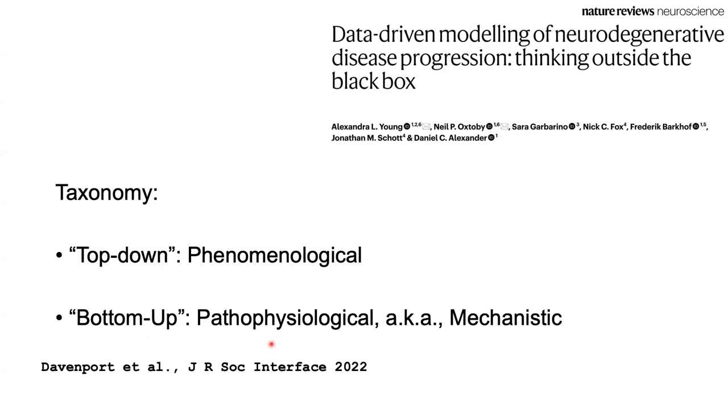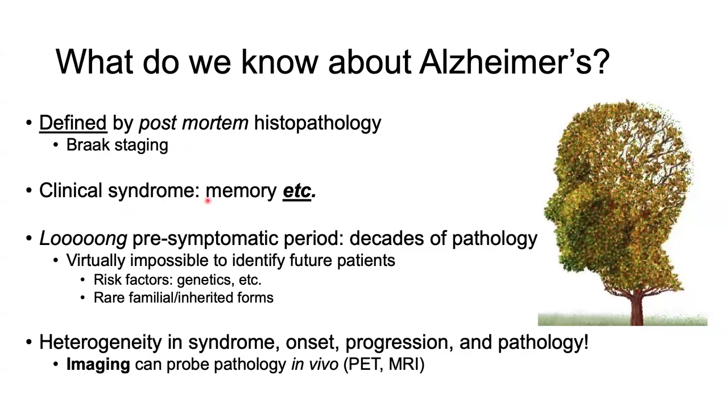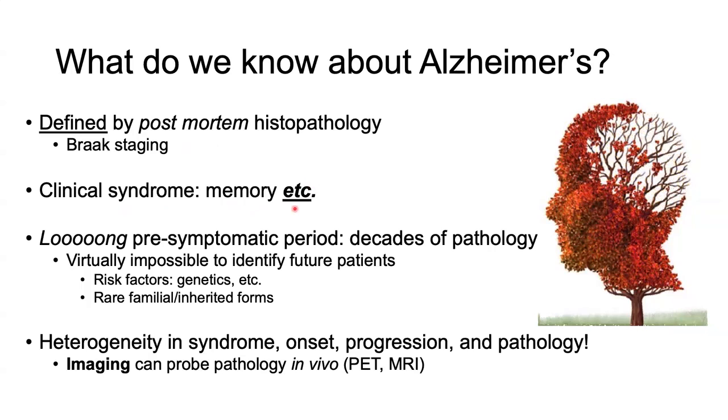So jumping into some background then, for those of you who might not be too familiar with Alzheimer's disease, it's a neurodegenerative condition, so we lose brain tissue, and it's defined actually by post-mortem histopathology. So when someone says that a living person has Alzheimer's disease, it's sort of a bit of an approximation. And the post-mortem histopathology has this staging mechanism invented by Braak and Braak. But the clinical syndrome that we see in the hospitals, in the memory clinics, is basically a decline in memory. But it's not just memory. There are other factors as well.